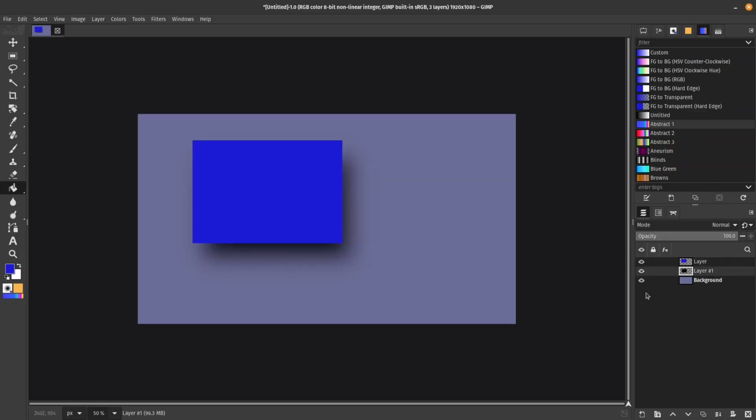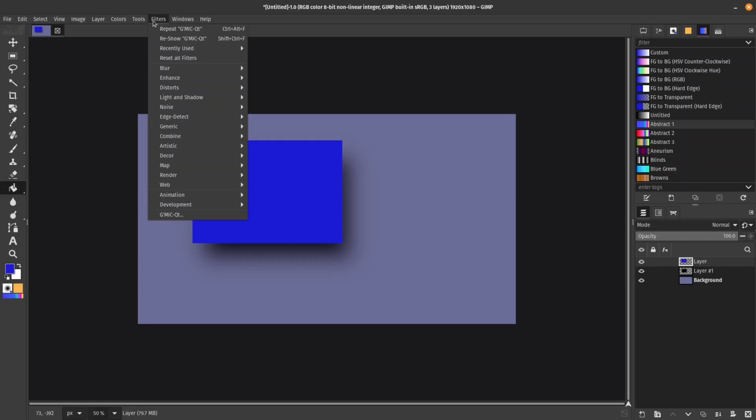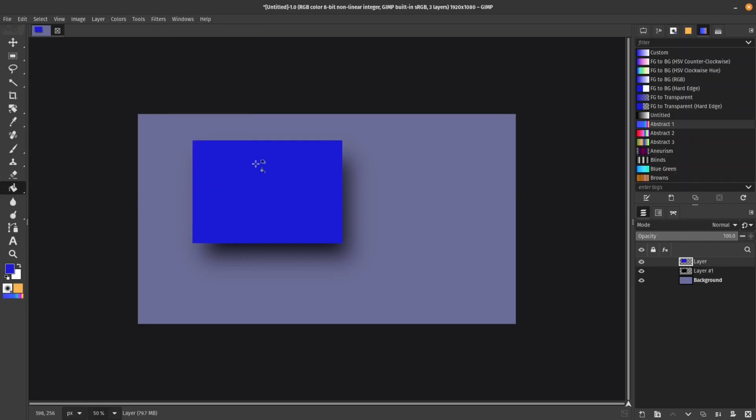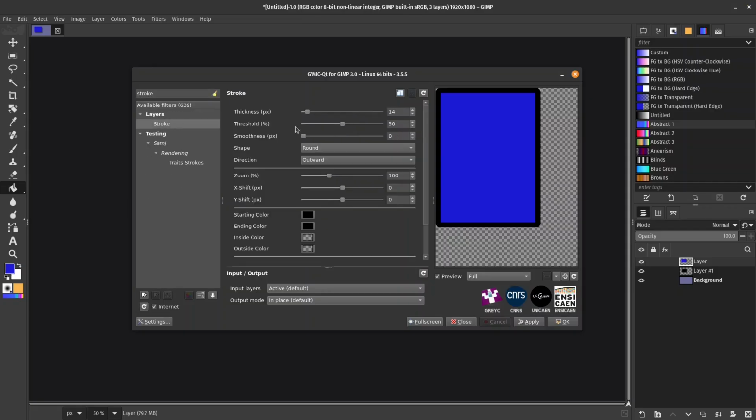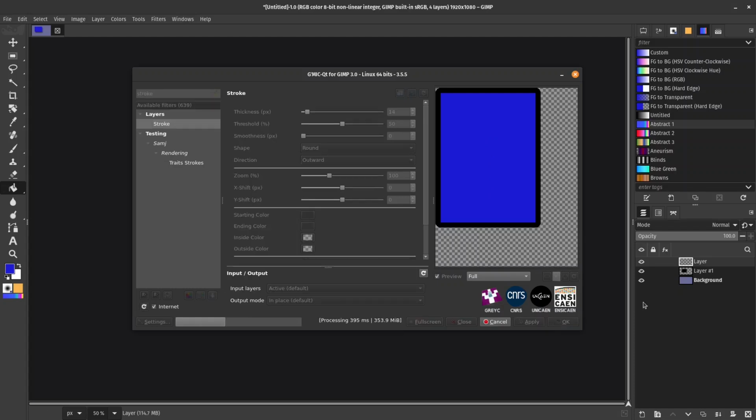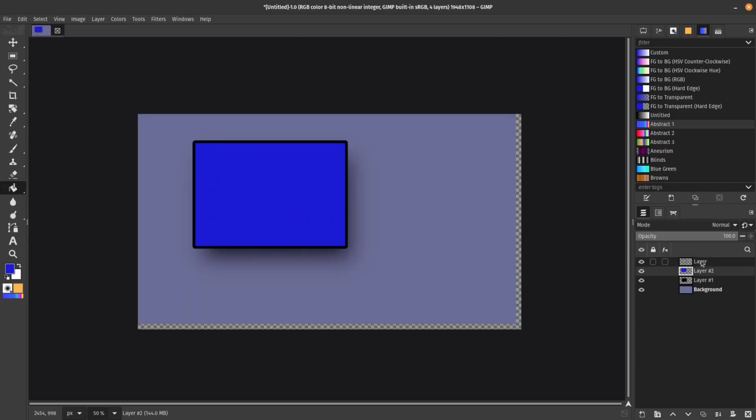I found that actually it creates another layer. This is in a different layer. Okay, I don't like this. What if I want to change a different value? Let's do the same thing. Let's go to GIMP and search for stroke. Stroke as an example here. Okay, I can apply. Okay, I get another layer with the stroke, but if I decide to change the value, I need to remove it and start over again.